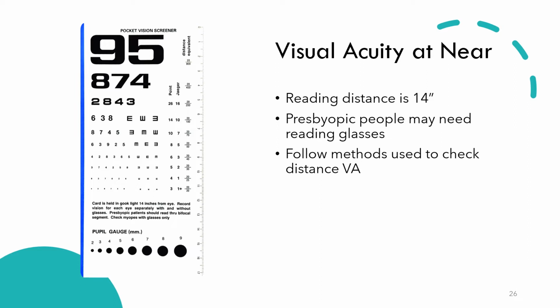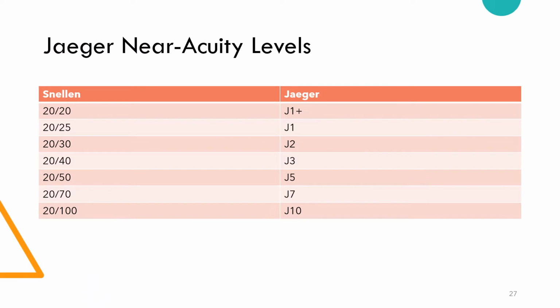One of the most common methods for checking near vision acuity is the Rosenbaum pocket chart, which uses optotypes that are similar to the Snellen chart. An alternative method to check near vision is something called a Jaeger chart, which uses text of varying sizes and, instead of documenting the visual acuity in a fraction format, uses a Jaeger notation in which a larger point size text is associated with an increase in the J number.